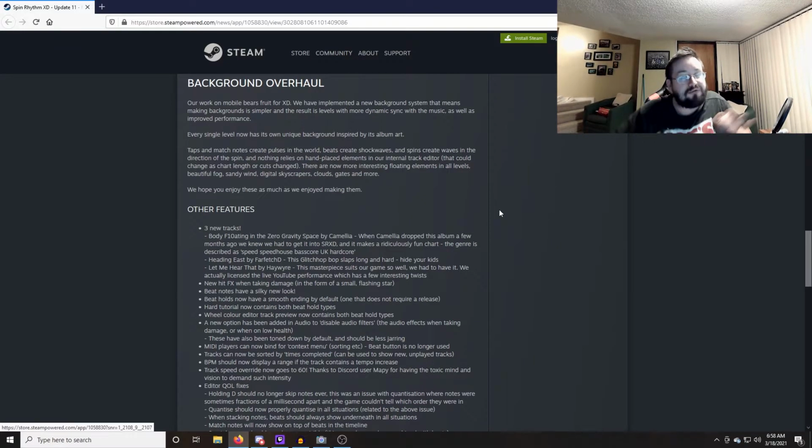Taps and match notes create pulses in the world. Basics or beats create shockwaves. Spins create waves in the direction of the spin. And nothing relies on hand-placed elements in our internal track editor that could change as chart length or cuts changed. There are now more interesting floating elements in all levels: beautiful fog, sandy wind, digital skyscrapers to the skies, clouds, gates, and more. We hope you enjoy these as much as we enjoyed making them.